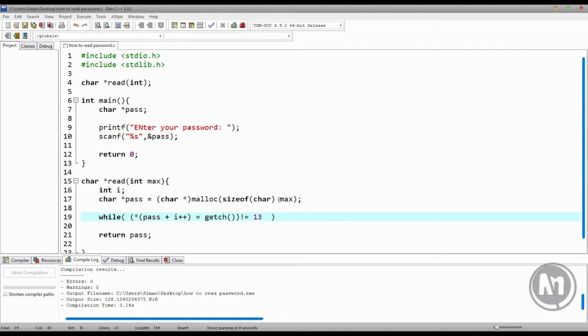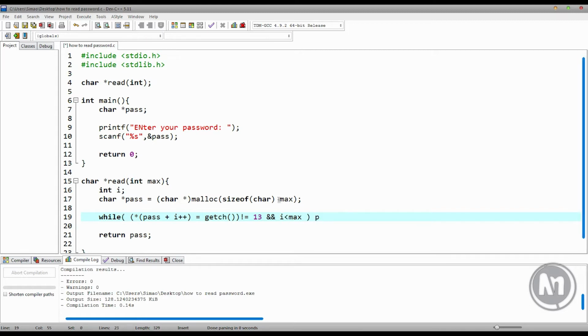But we have to think about one more thing. We have some limits, we cannot pass more than that max that we informed previously. So that's why I have to put this extra condition, and i must be less than max.